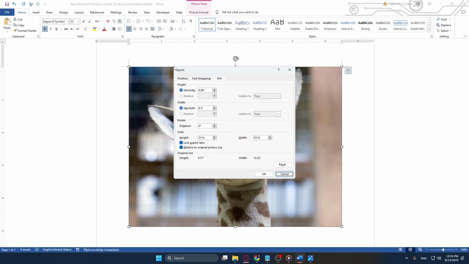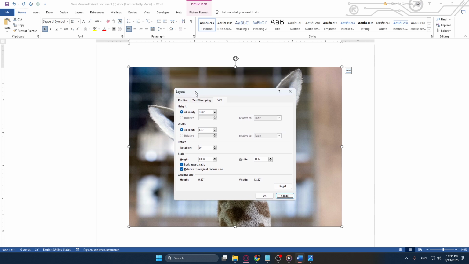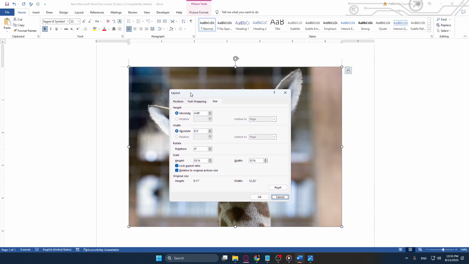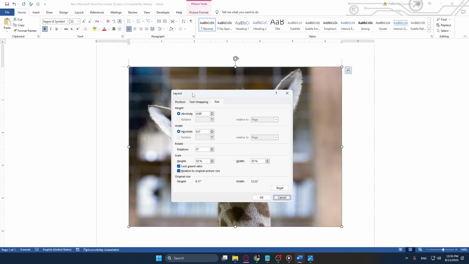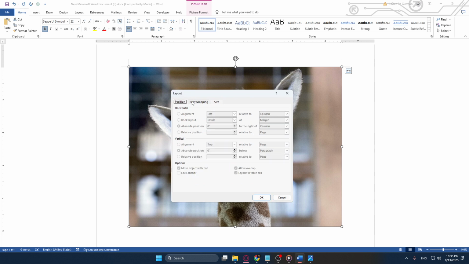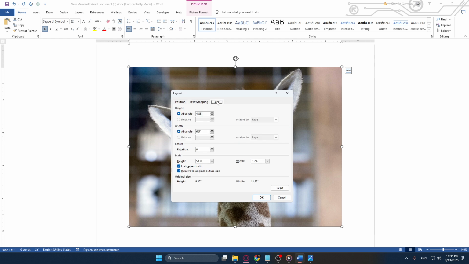Once you click Size and Position, a new window will pop up with various options related to how your image is formatted. You'll notice that there are several tabs. Focus on the Size tab. What you're looking for here is the setting that controls the aspect ratio of your image. You'll see a checkbox labeled Lock Aspect Ratio. Make sure this box is unchecked. Unchecking it is essential because it gives you the freedom to adjust both the height and the width of your image independently, which is what we need for wallet size dimensions.